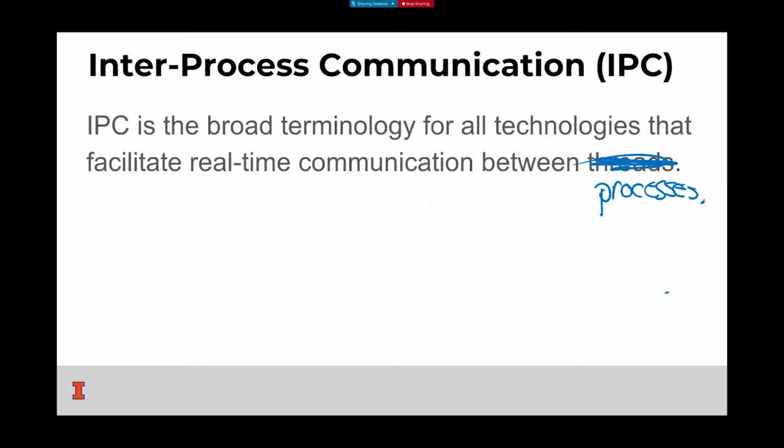Yeah, that was a bad typo. Hold on, did I make that? Yes, okay. Scratch that out on your sheet. Terrible typo there. That first sentence, between threads, cross it out. It should be between processes. Sorry, IPC is not between threads. Great catch. So sorry. Yeah, so cross it out. Make sure that sentence is correct. Between processes.